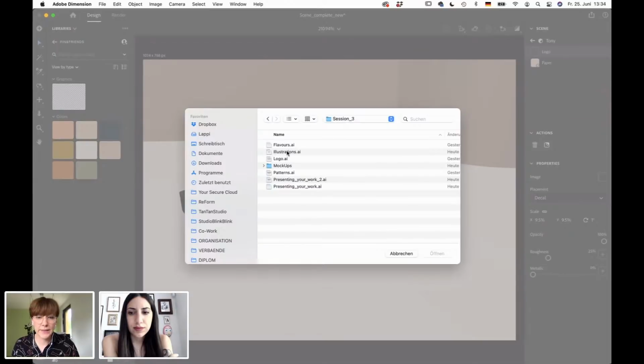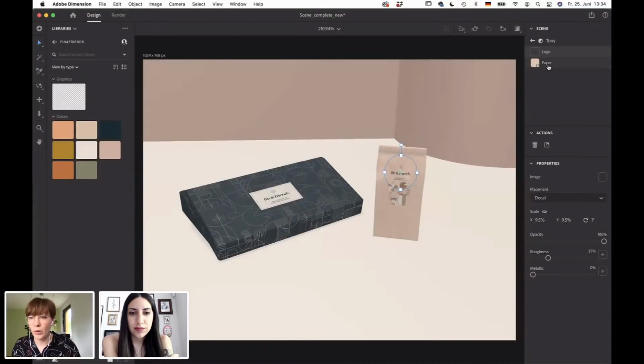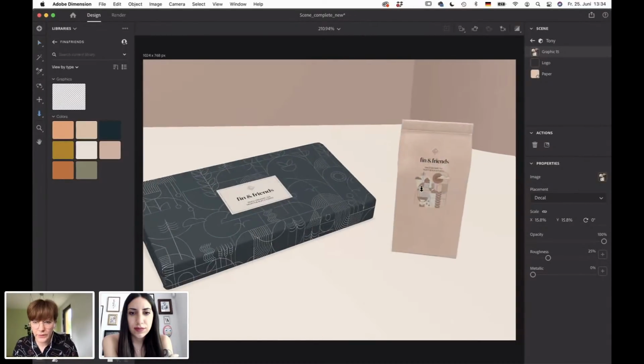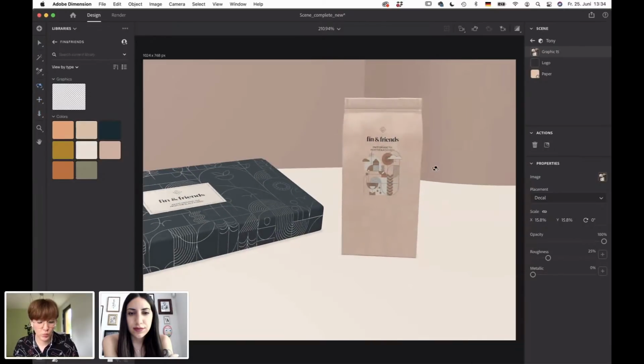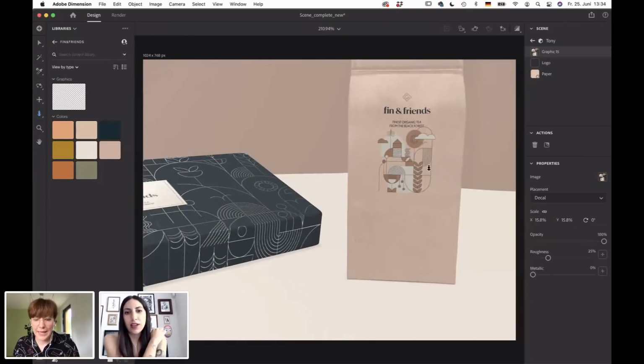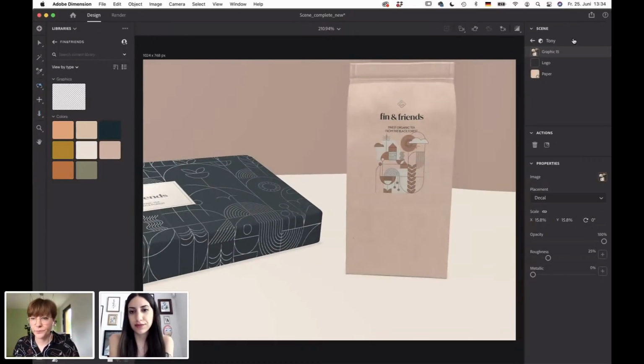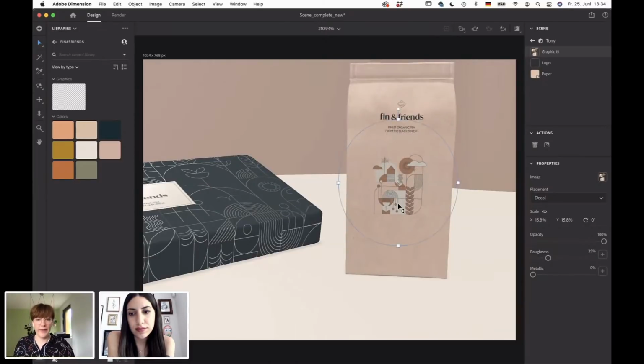I called it illustrations.ai, and Dimension sees all Illustrator and PSD files, and you can apply them onto that product. So I open it, and now, wait, I zoom in a bit. It places my illustration directly on top of that product.